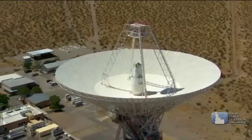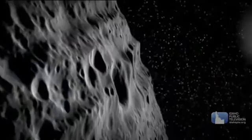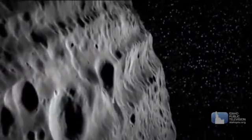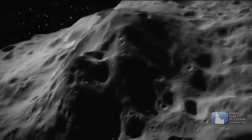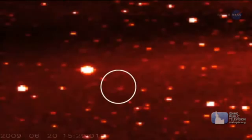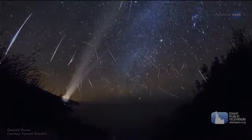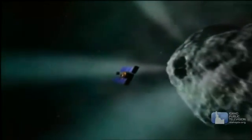NASA and other agencies now track asteroids and comets to keep our planet safe. Asteroids and comets don't experience erosion like the Earth does, so their surfaces can be billions of years old. And because they've changed so little over time, asteroids and comets can help scientists understand the conditions that existed when the solar system was formed. And when a comet is far away from the Sun and doesn't have a coma or a tail, it can be pretty hard to tell the difference between it and an asteroid. Both are important small solar bodies that can tell us a lot about our world and beyond.